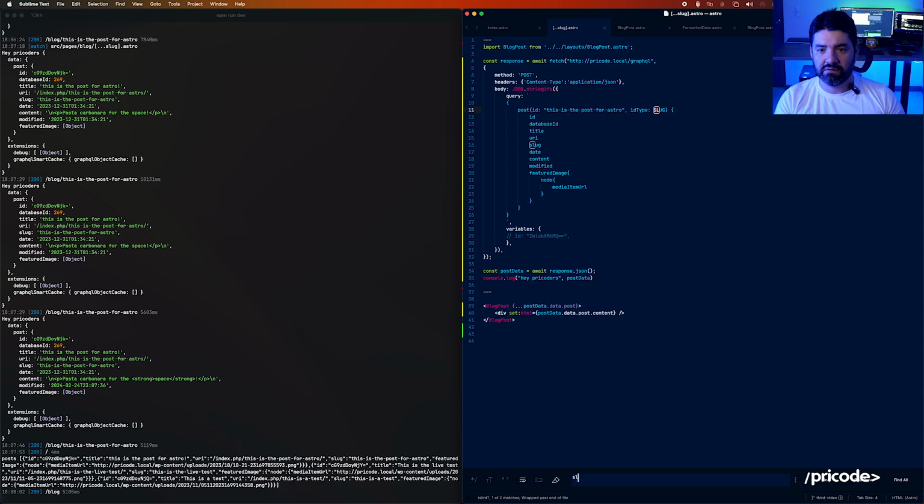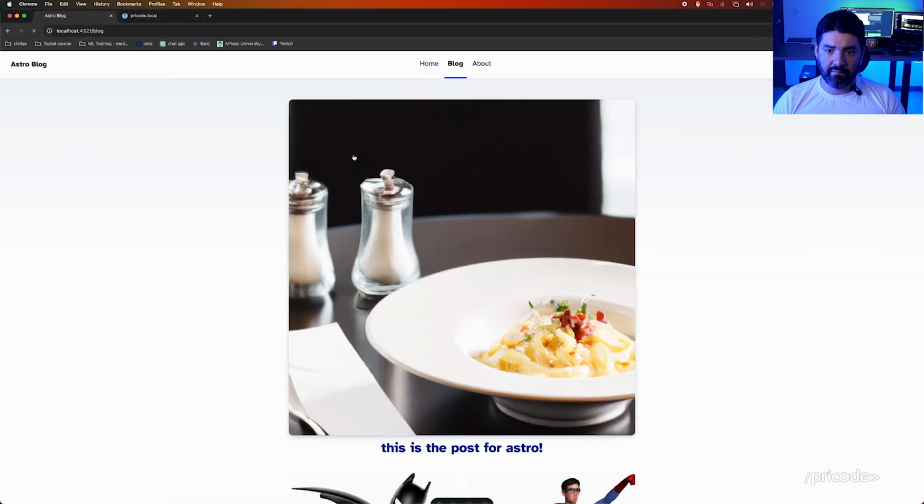Where's slug? So it should be then here. Let's see. Astro params slug. Let's see.